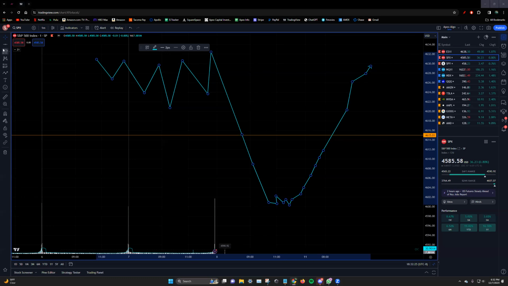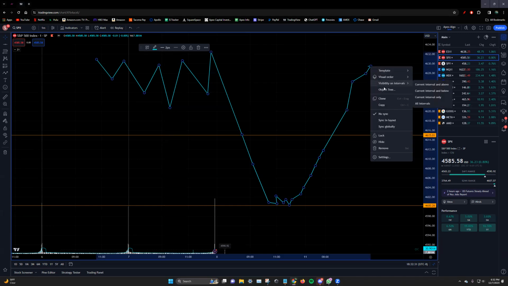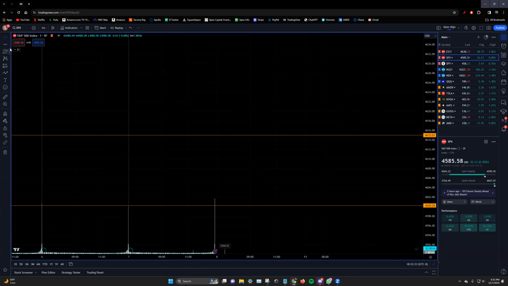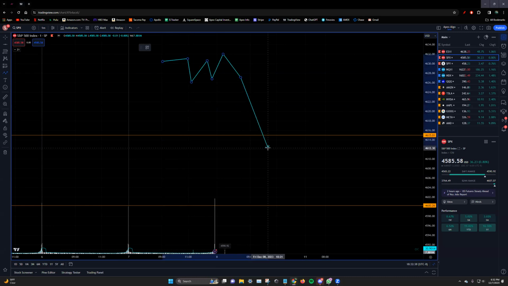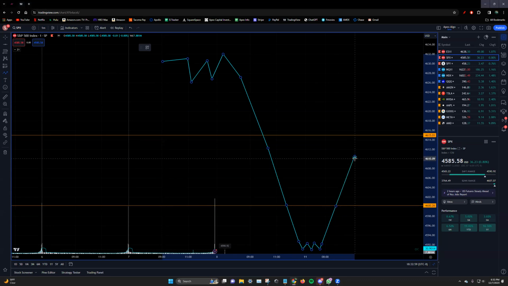So think about it like this, right? Let's say now there's a pickup right here. There's a pickup below. All right, let's delete this. Think about it like this, right? Let's say we chop around and whatnot, and then we get below this. They're going to assist through the move. And then let's say once again, there's another small or short negative gamma at 4,600 here. They're going to assist the move down below it too. We may chop around and let's say 4,600 stays. Then when we get back up to 4,600, guess what? We're going to rock it back up. We're going to go through it again because they're going to assist the move. It's an accelerant, guys.